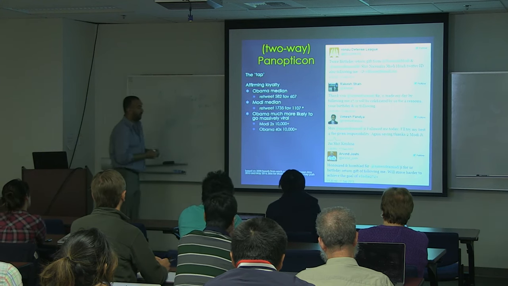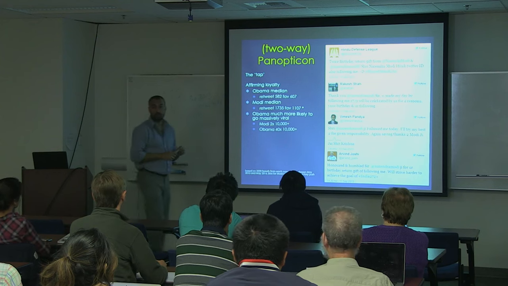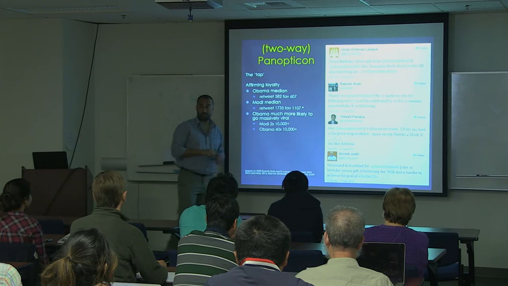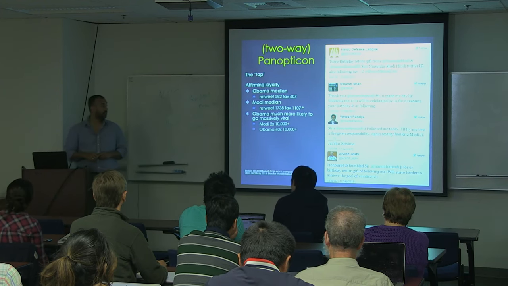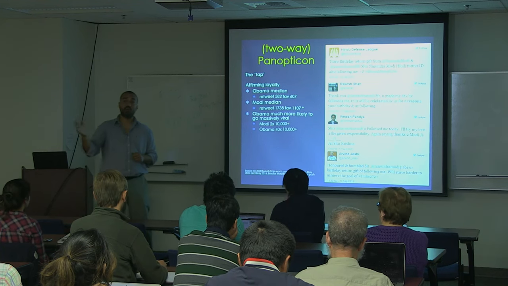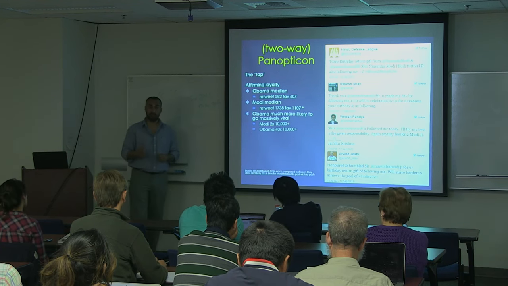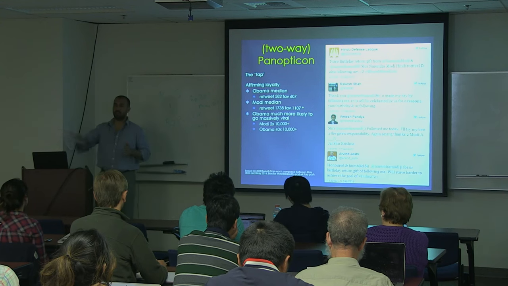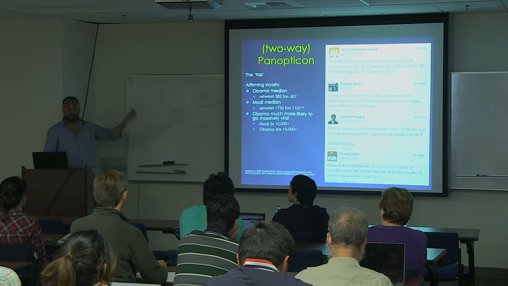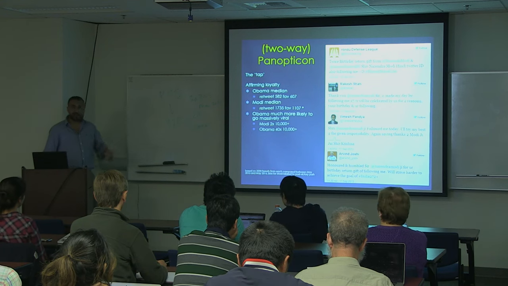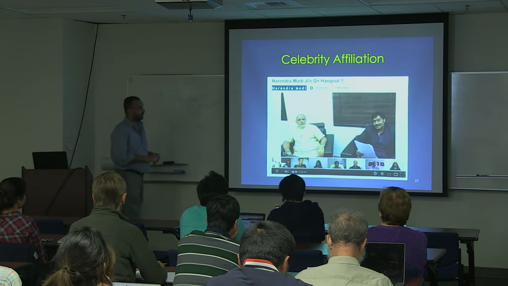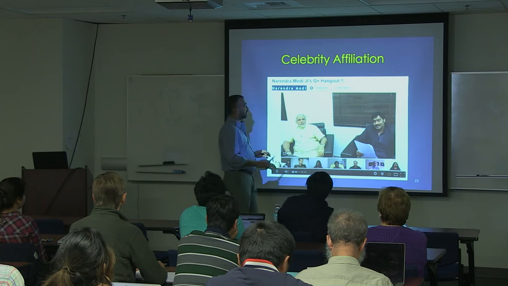So around April 2014, we did a look at how much his average messages were getting retweeted versus, say, Obama's. And his average messages were getting retweeted 3 times as much as Obama's, even though at that time he had 1/9 as many followers as Obama. Now, obviously, he's going into an election cycle. There are more people interested in retweeting his messages. But the point is that he was running a fairly effective campaign, even if there were a certain number of bots out there working on his behalf. The second thing he's done very, very carefully is use of celebrity affiliations.